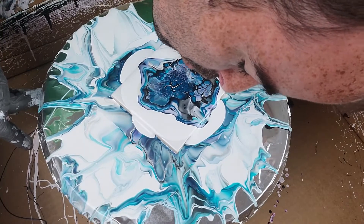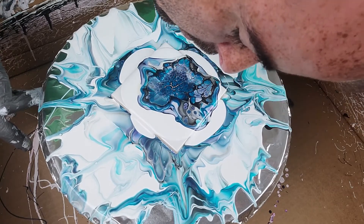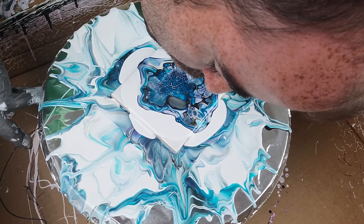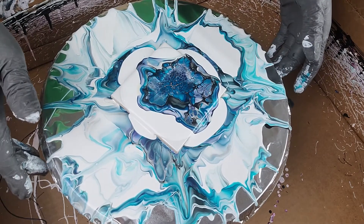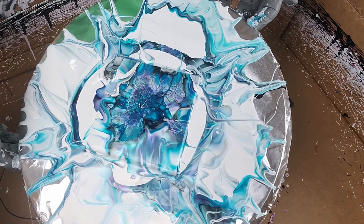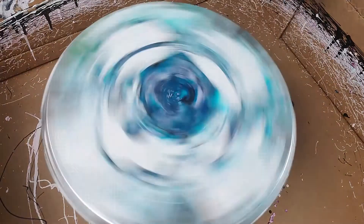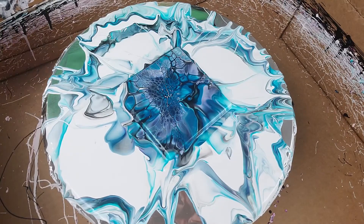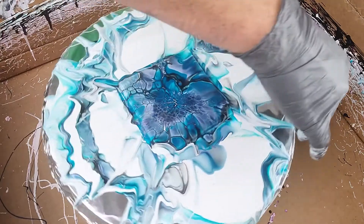I wish I got a better blowout here, but I'm working the cell activator a little bit to get a couple more cells and hopefully everything comes out just as good. For me, if I don't use some type of interference color or pigment on these — which you can see right there — I'm just not happy with it. It doesn't speak out too much; it's just two dull paints for lack of a better word. I've gotten so used to seeing the shimmer and the color change with the interference paints.